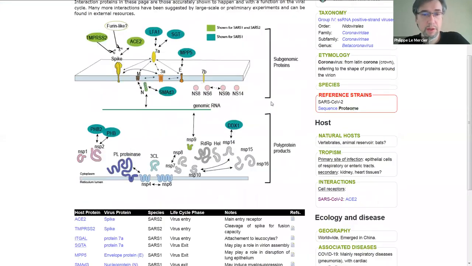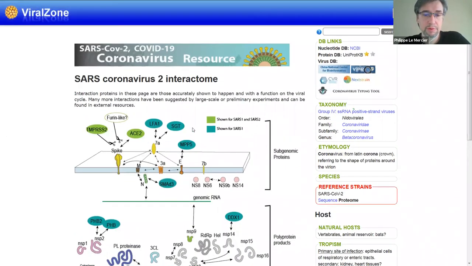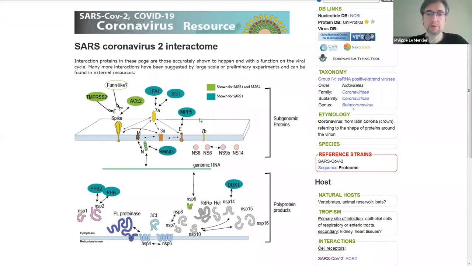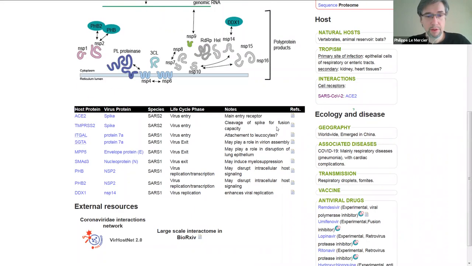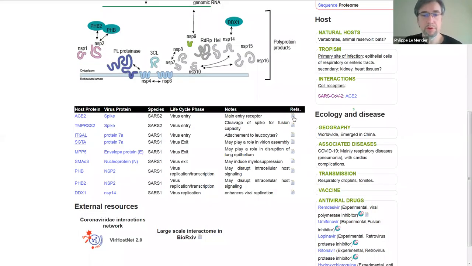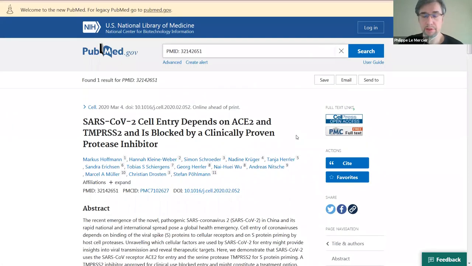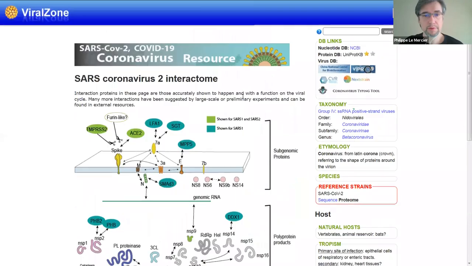Those are not interactions for which it's well established, any function or anything. We don't annotate them yet. We wait for more experimental confirmation. We have just a few of them. In light green, you have those shown to happen for SARS-CoV-2 and SARS-CoV-1, and for the others, it's for SARS-CoV-1, which by similarity we think happens also in SARS-2, because the two viruses are very, very close, actually. Only spike protein and some Nsp8 are different.